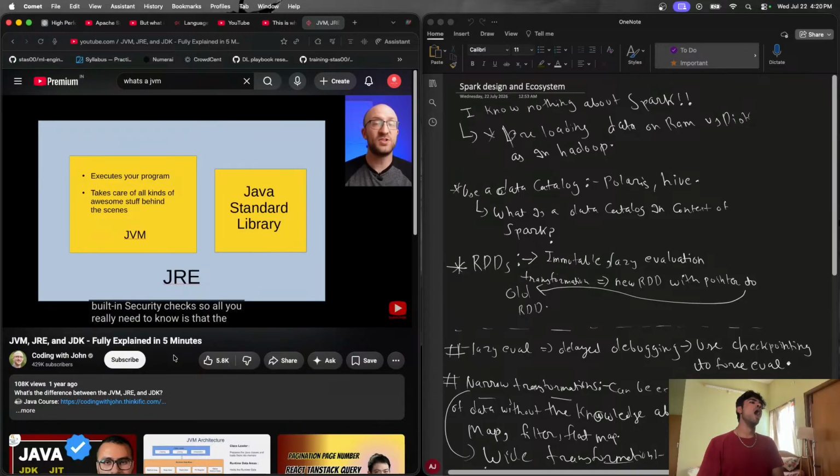So all you really need to know is that the JVM is what's responsible for loading up your program into memory and executing. So the JRE includes those two things, the JVM and the Java standard library. With those two things, the JRE can run any program that you give it. The JVM will take your Java program, marry it with all the classes and things from the Java standard library that it needs in order to do its job, and then it'll run your program like a champ.